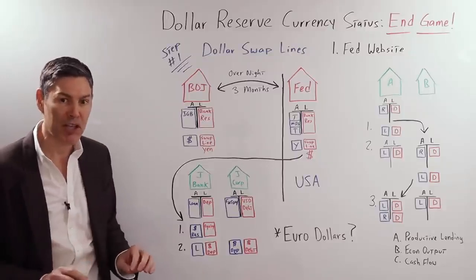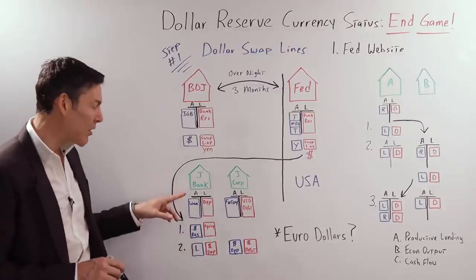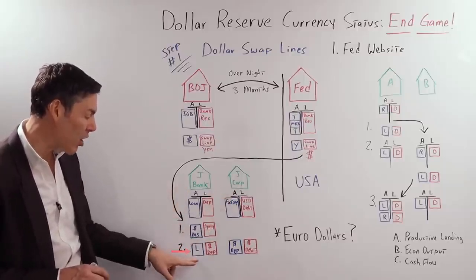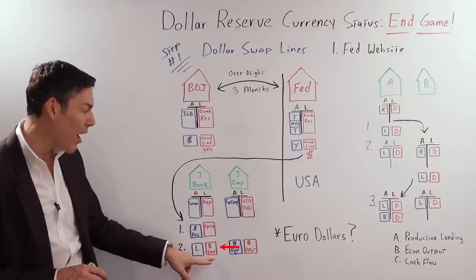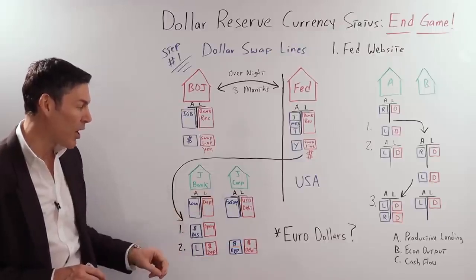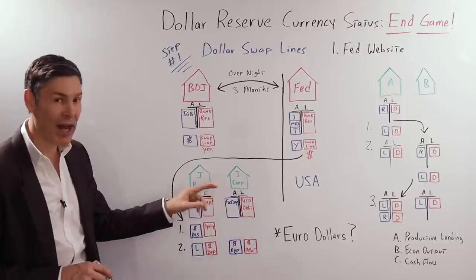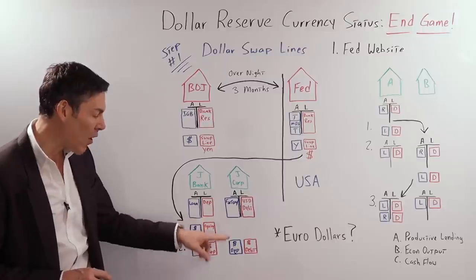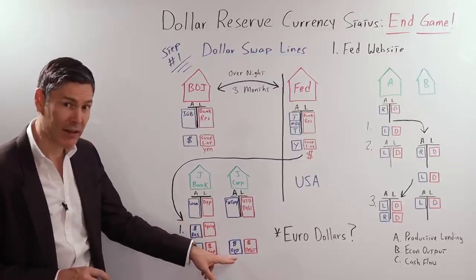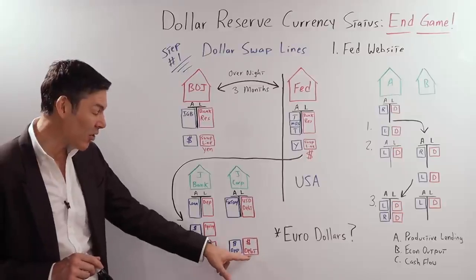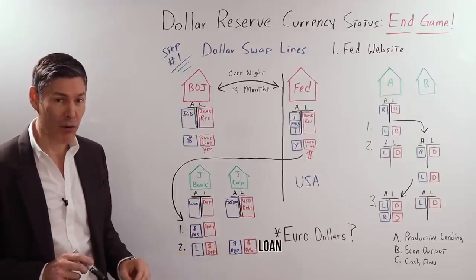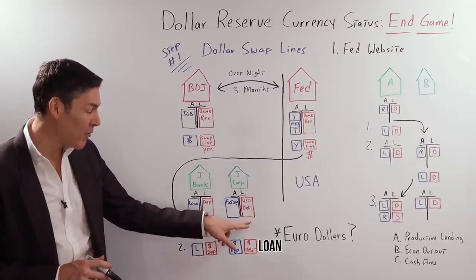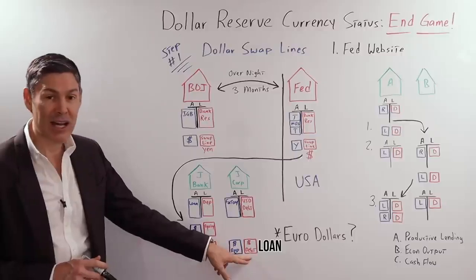So how the balance sheets look after the Japanese bank extends the loan is now the Japanese bank has an additional loan and they have an additional deposit for the Japanese corporation. We'll assume the Japanese corporation has an account with the same bank. So then the corporation's balance sheet now has additional deposits as an asset, but it has additional dollar-denominated loans. So you can see how it's kind of temporary. Yes, it gives them a little cash flow they need to service their debt, but now they're in a deeper hole.